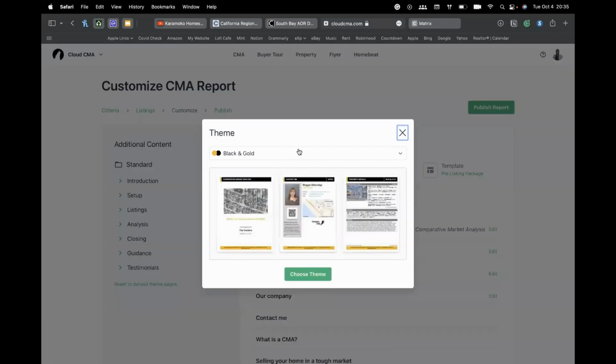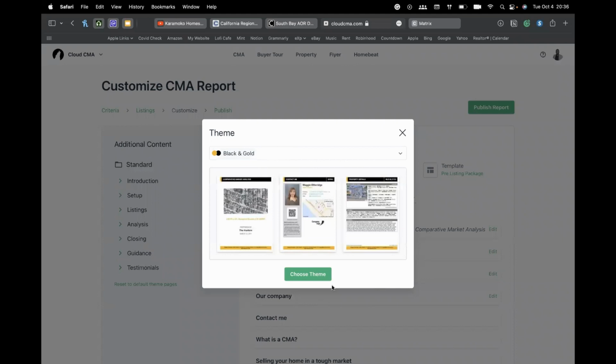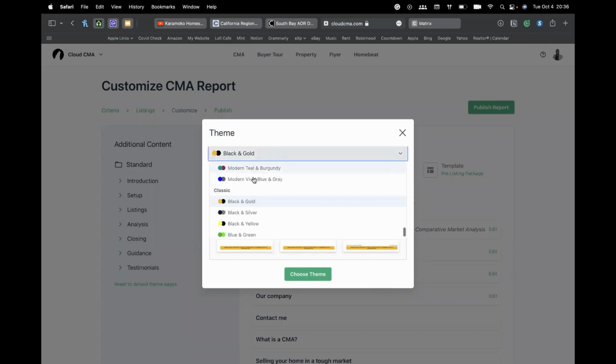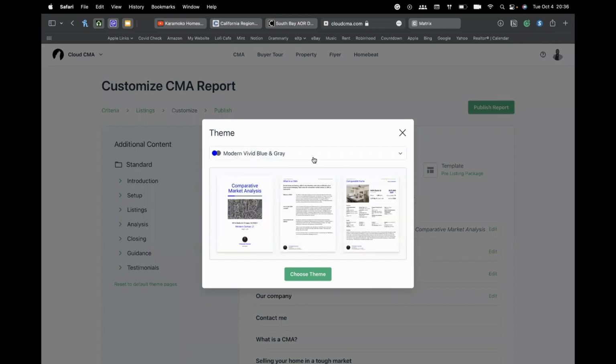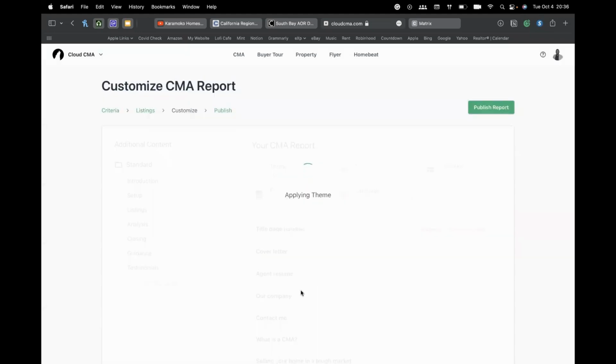Theme, you have plenty of options. You can choose any colors. I like black and gold actually, so I'm going to leave it as that. It shows you a preview of what the presentation will look like when you change colors. Okay, so let's keep it at black and gold. So we're going to choose this theme. It'll apply that.